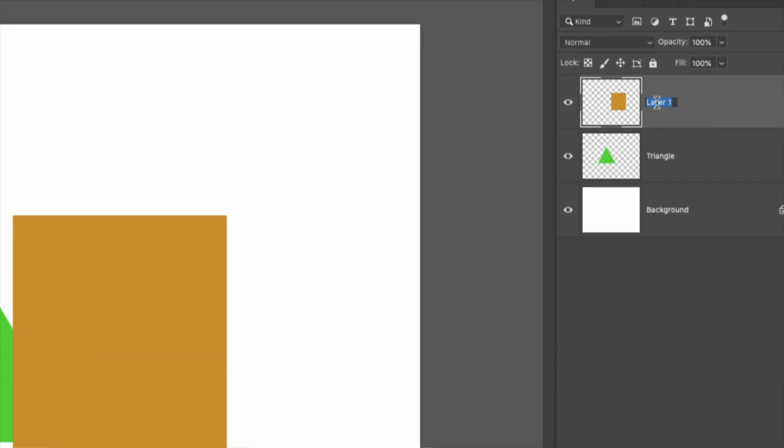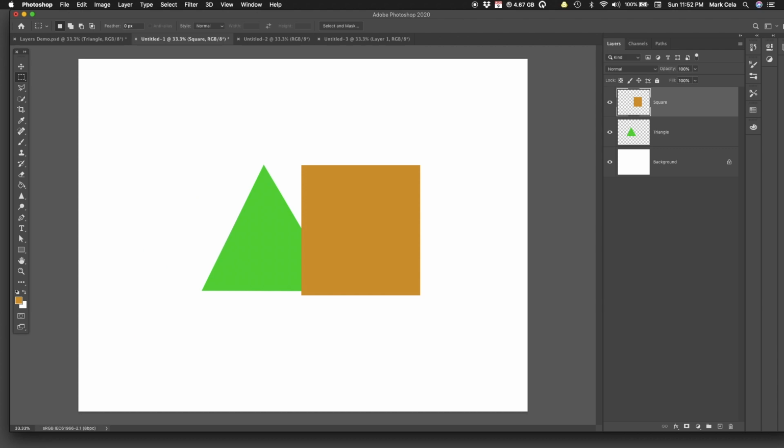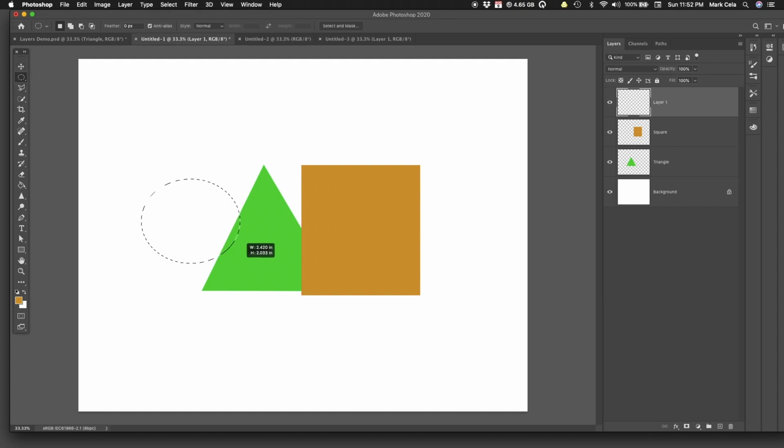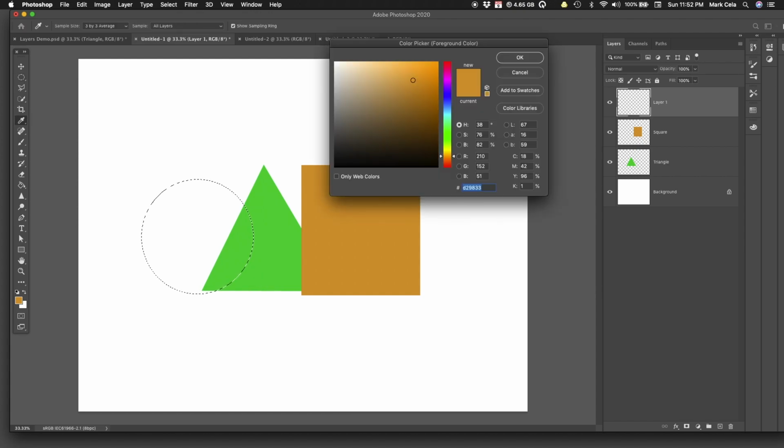I'm going to double click on the name, name it square, hit return, and now that's named. And we'll do that last one, which is that pink circle. I'm going to hit that little page icon again, the little plus, and I'm going to put this pink circle on here.